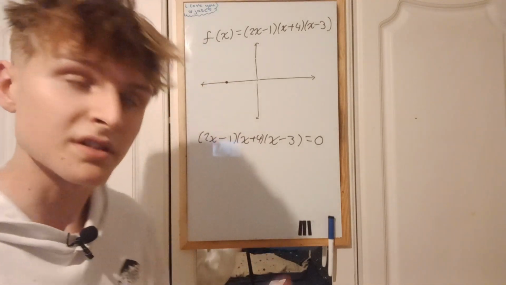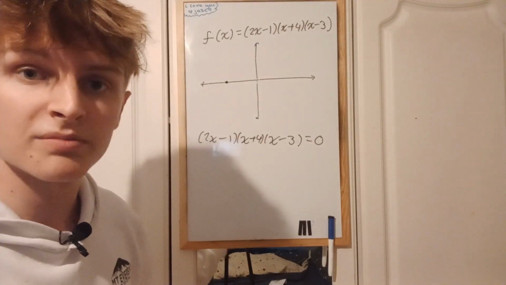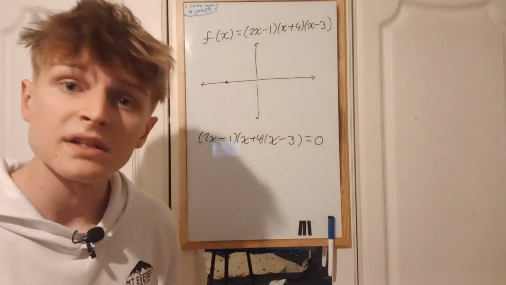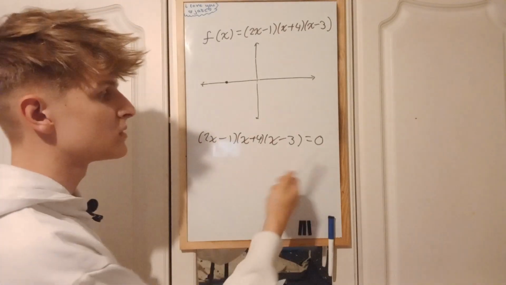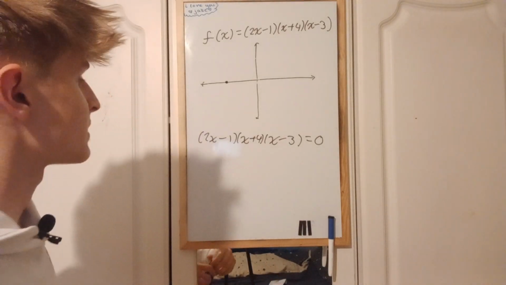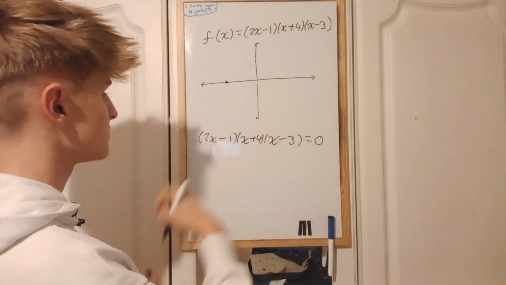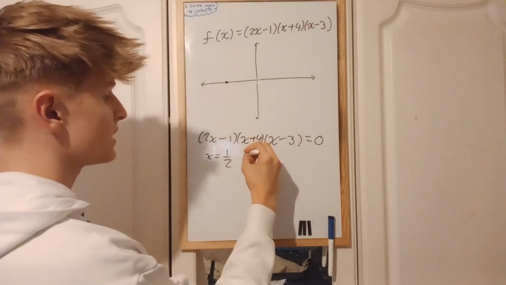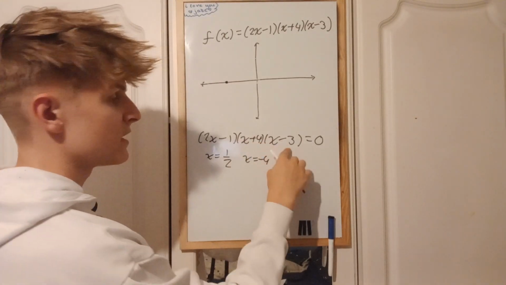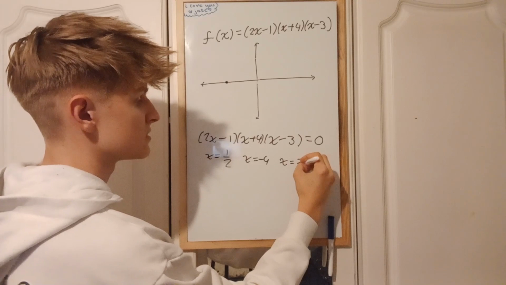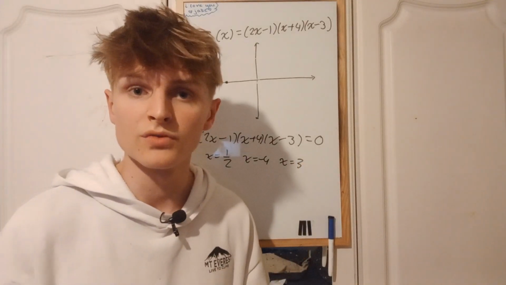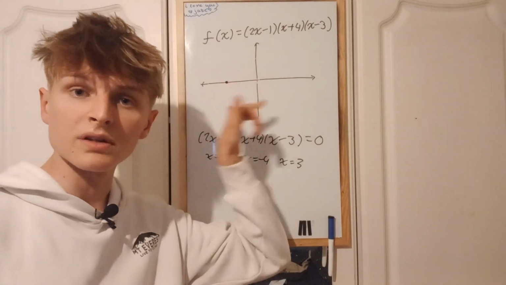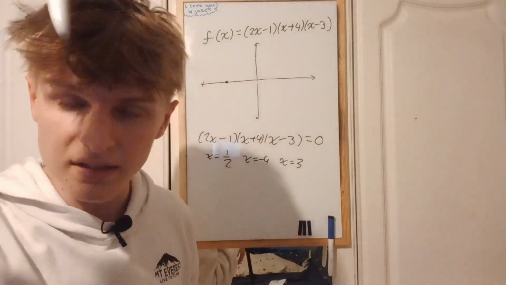We can just do the usual business when we've got some kind of product of factors, right? We've got a multiplication of a few things, it equals 0, so one or more of these has to equal 0. So if we go case by case, for this thing to equal 0, we need x to be equal to 1/2. In the case where this equals 0, x will be -4, and for this one, x is 3. So boom, there, easy. We've solved for all the roots of our cubic polynomial, and therefore we've solved for all the x-coordinates of the points where the curve will intersect the x-axis.